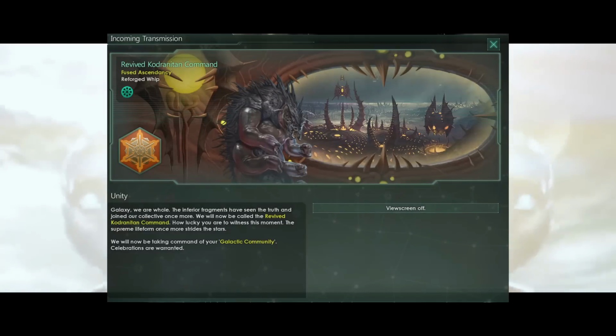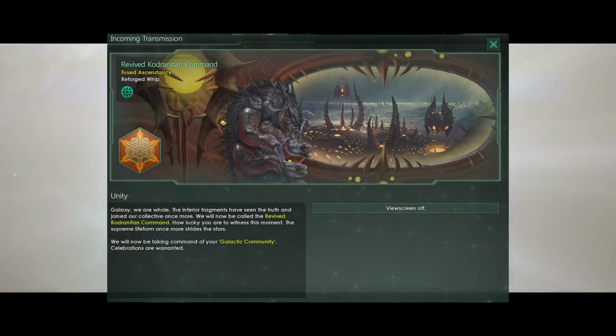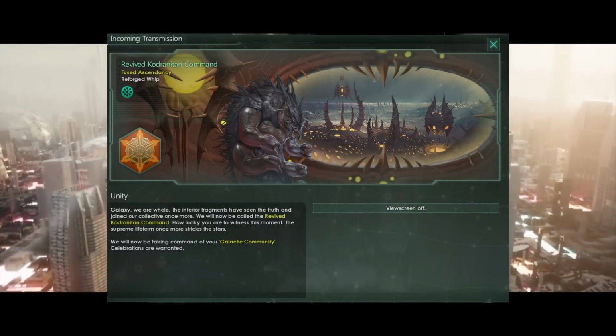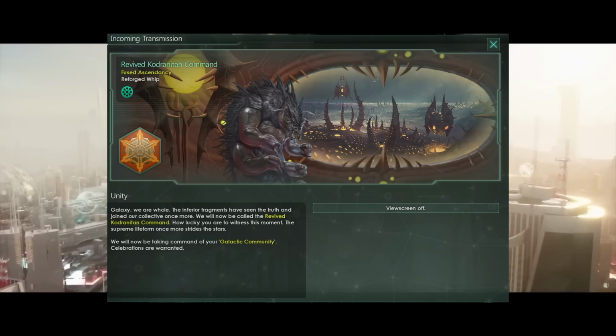Galaxy, we are whole. The inferior fragments have seen the truth and joined our collective once more. We will now be called the Revived Quadranitan command. How lucky you are to witness this moment. The supreme life form once more strides the stars.